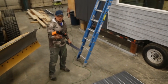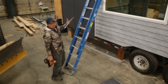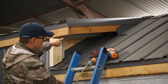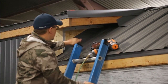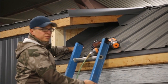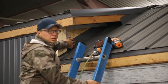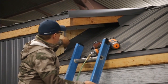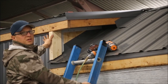This here is a coil nailer, also known as a flashing installer. So now that we have our flashing in place up here, we're ready to cut our piece of tin. You notice in installing this, we have our sidewall flashing here, and then the sidewall flashing to lower the roofing, and then we also added flashing where the sidewall comes up the wall here. I still got to nail this piece here, but this will tuck in our siding just like right here, so it'll give it a finished look.